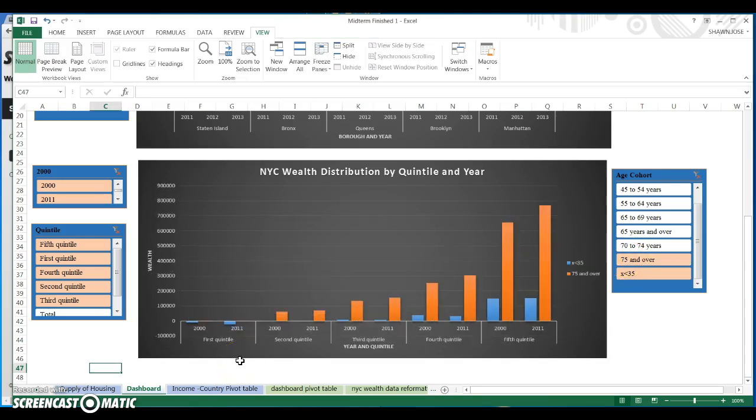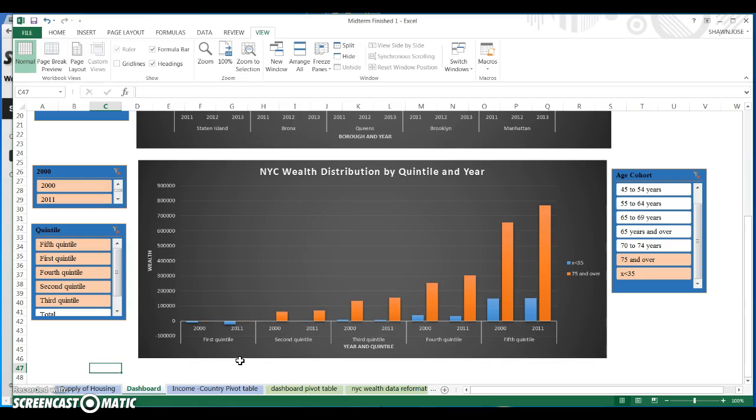And what we see here is not only that the last 11 years have been better for those in the 5th quintile than in the lower quintiles, but also that it has been much better for those in the older age cohorts than for those in the younger age cohorts. So even if you were lucky enough to be in the 5th quintile, you can see that during those 11 years, your demographic age group didn't increase in wealth over that time. And if you were in the 1st quintile during that period, your wealth actually went down.